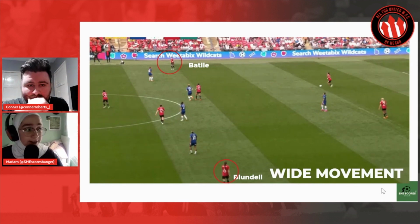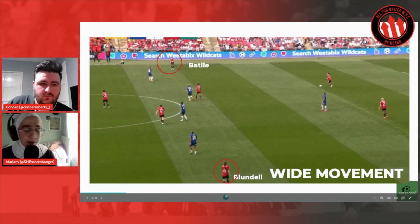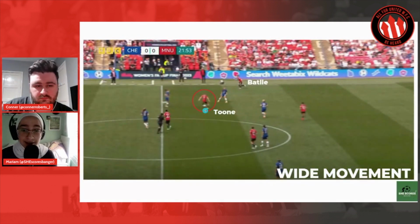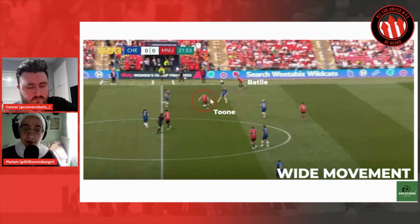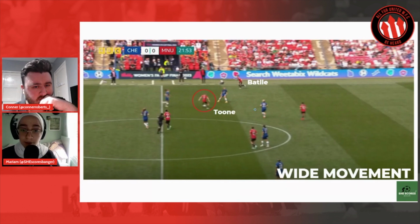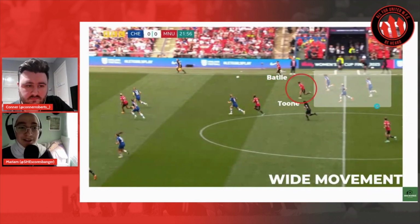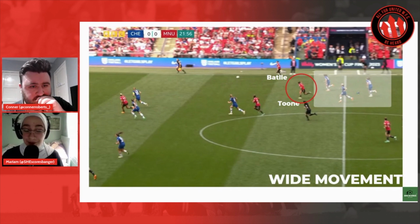You've got Maya Letitia connecting the ball with Battier here. Again, you can see how high Battier and Blundell are. It was a quick ball to Battier, who's the middle person connecting that second to third pass to the forwards. Toone, so quick, so fast, and you can almost tell the Chelsea players are caught off guard by the speed of the transition, the speed of the movement of the ball that United were putting together. So it's a quick Letitia, Battier, Toone, really fast. All of a sudden, she's released Battier again, and you can see three of the Chelsea players just chasing after them. That was 3 passes, if I'm counting correctly.